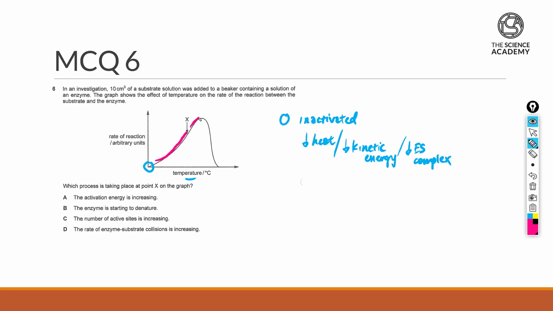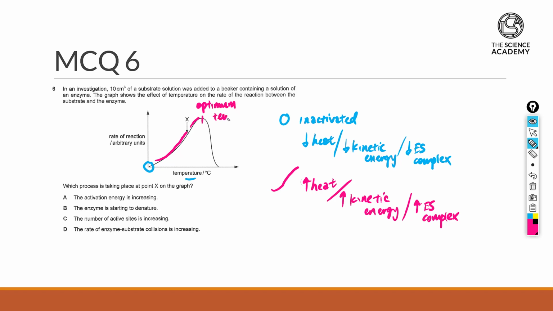Now the second region here, that's in pink color, I'll say that this is where this increment is due to an increased providence of heat to the enzyme with more kinetic energy, and the formation of your ES complex actually starts to increase. And you can see that the enzyme becomes more and more efficient in its collision with your substrate, and it helps in increasing the number of ES complex formed. But all this is up to a certain point. We call this certain point the optimum temperature of the enzyme.